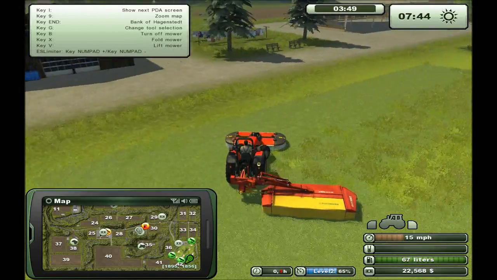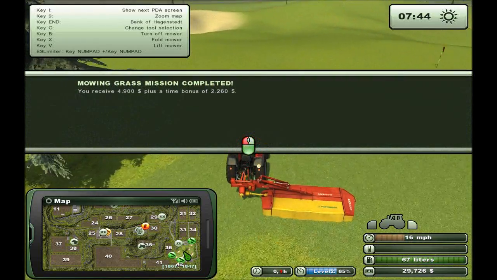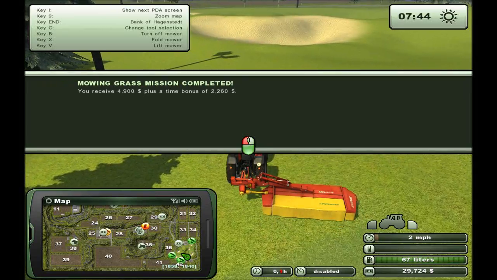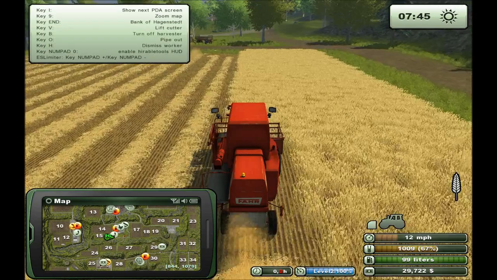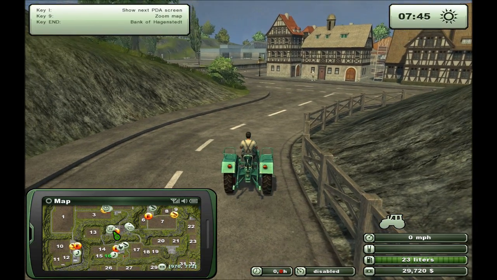So, okay, almost done here. There we go. I got a little bit of extra. Before I got something like 1,800 maybe, now I got 2,260, which is nice. So all of a sudden we're making a bunch of money.